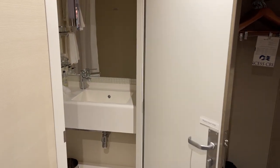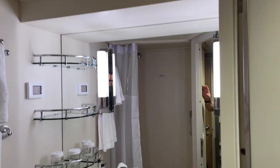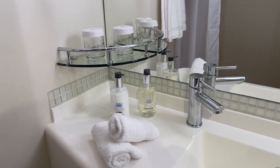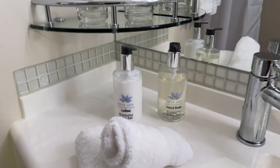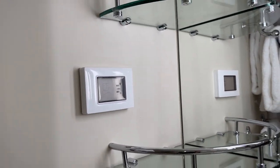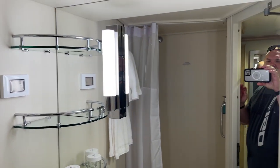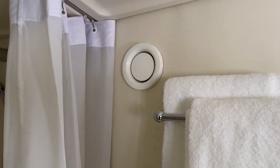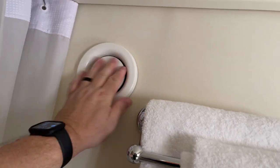As you come in, to your left you have the restroom. We have the lights here. You have this same sink built-in vanity with the spa branded hand soaps and lotion. A couple of glasses, you have an outlet there for a razor or blow dryer, a couple of shelves, some nice lights. You might hear some vent exhaust right there, so apologies if there's a sound issue.